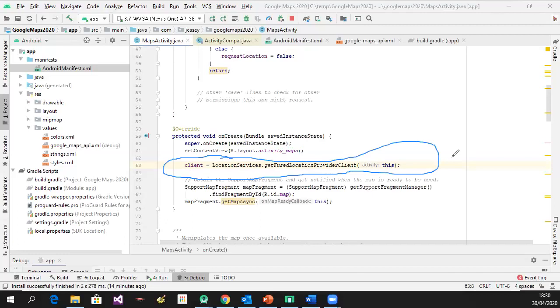But this guy here, the location services getFusedLocationProviderClient, what it does is it tries to maximize battery life by fusing the information with filtering, and it combines the network provider coordinate with the GPS provider coordinates alternatively.